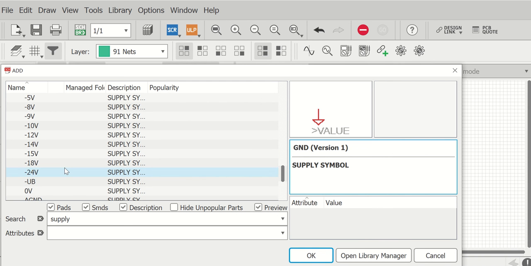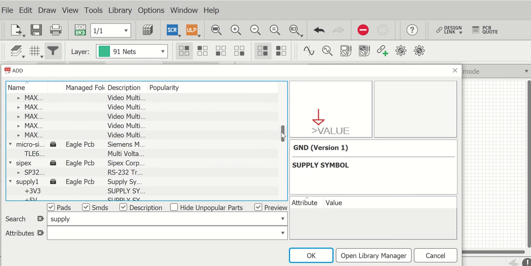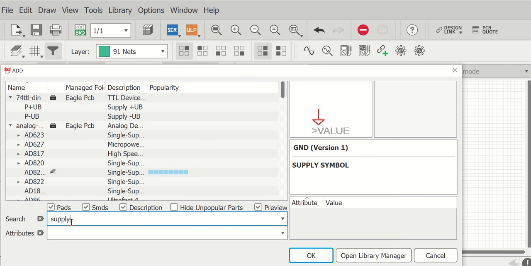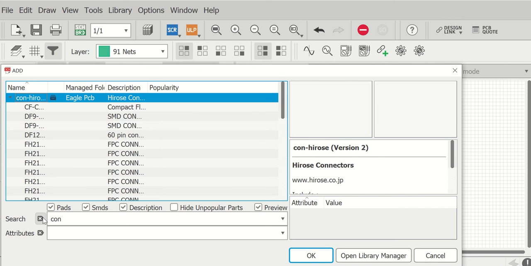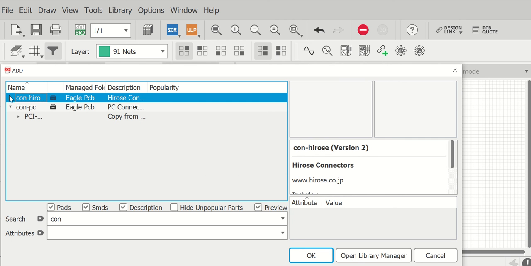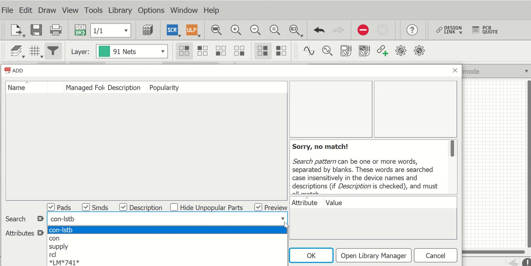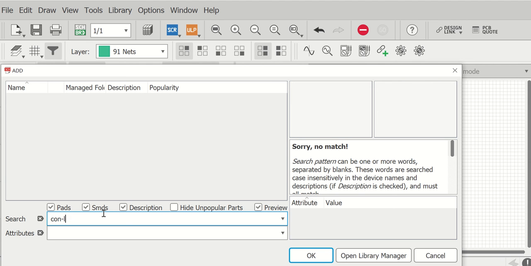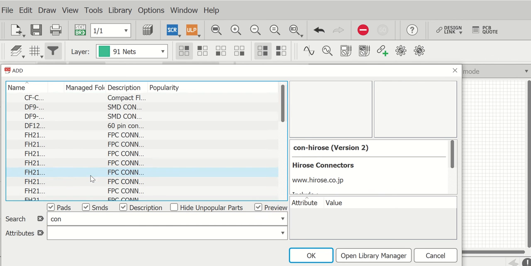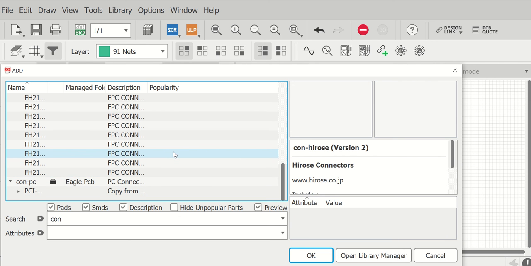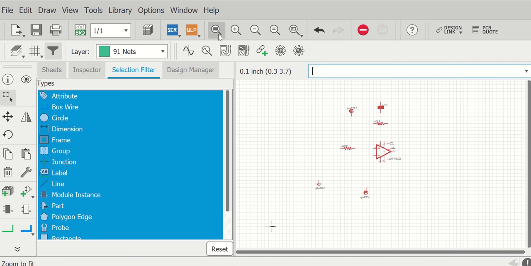You have to go to, if I can find the library, CON. No, it's not there.